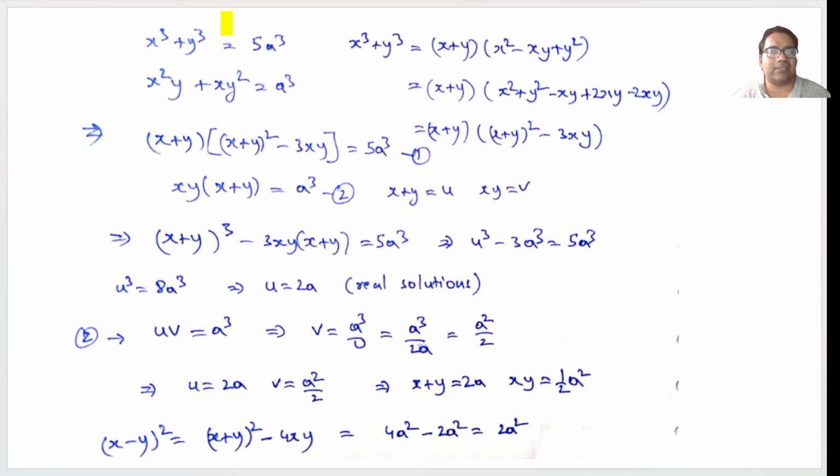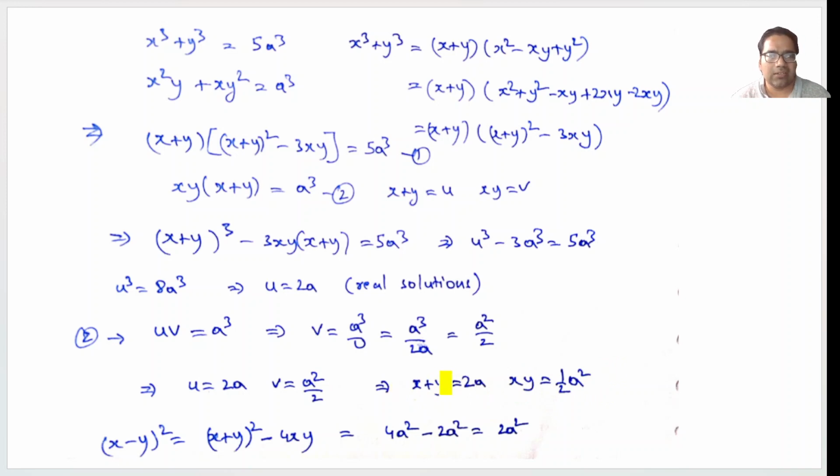Right. We wanted this. So basically these two equations we have simplified in such a way so that we get x plus y is 2a and xy is half a square, where this is u and this is v. So this is massively simplified, right? These two equations in terms of cubes, now we have got them into power 1 only: x plus y and xy. And now from here it is a pretty straightforward solution for us.